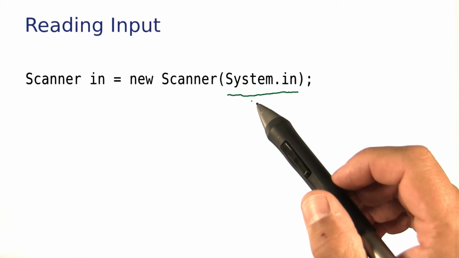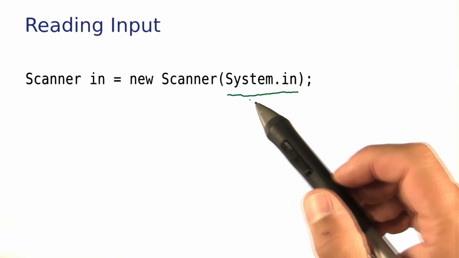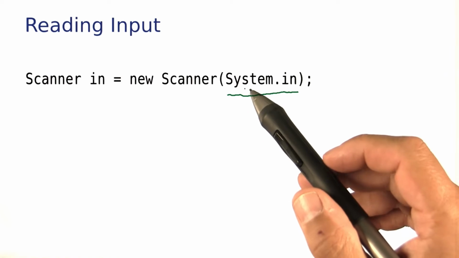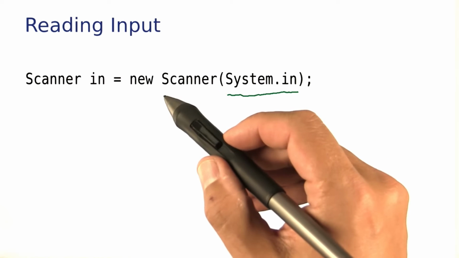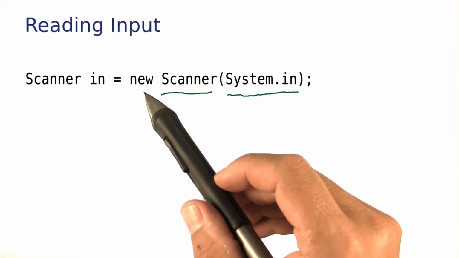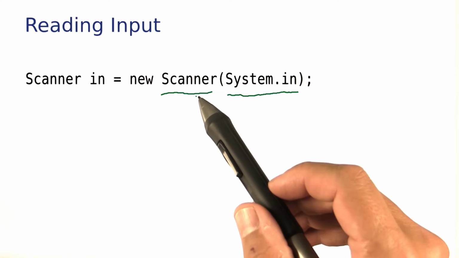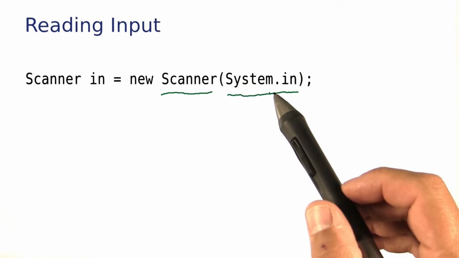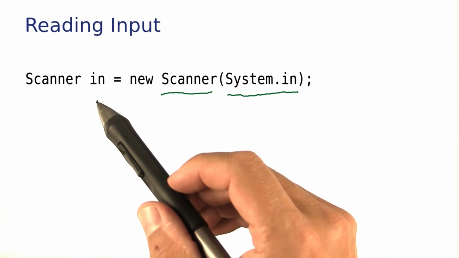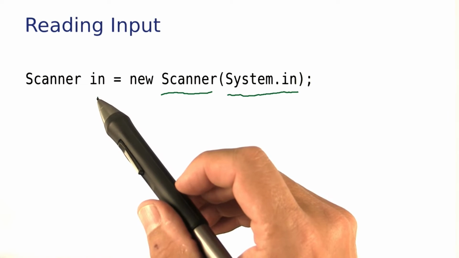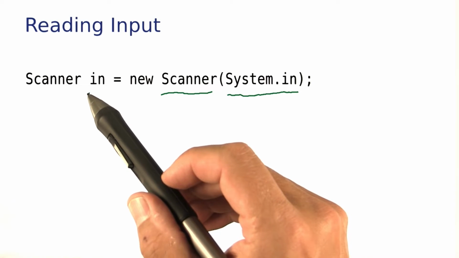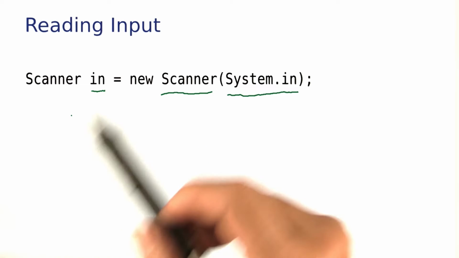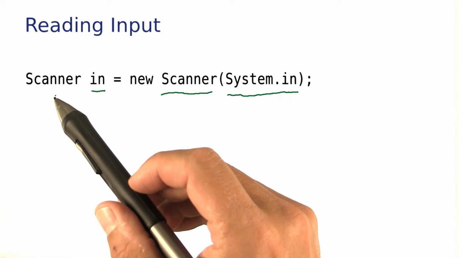out, System.in is not very smart, and to really read numbers and strings from the keyboard, you use an object of the Scanner class. You construct a Scanner with a new operator, new Scanner, and this is a Scanner that can read from System.in. Usually you want to read more than one input, so it makes sense to save the Scanner in a variable. Here it is. It's called in, and of course it's of type Scanner.